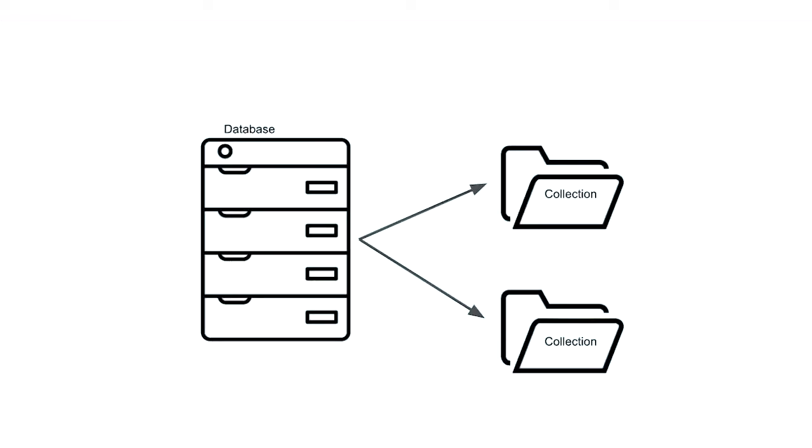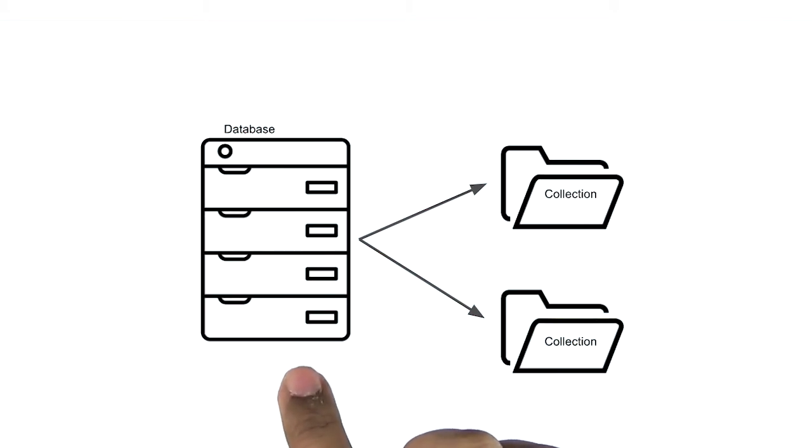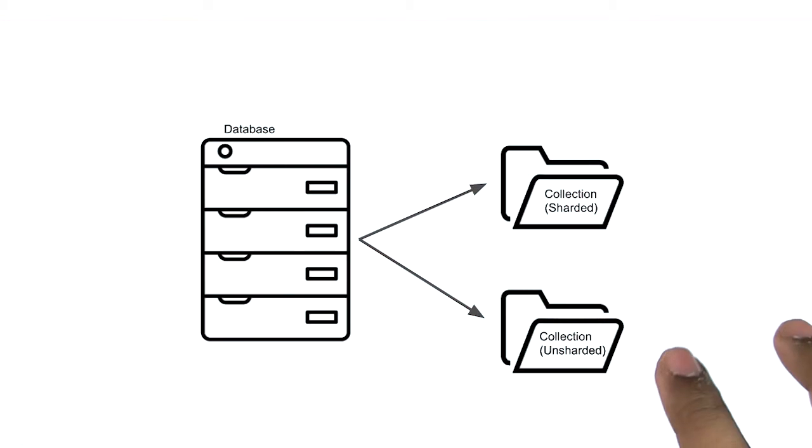In the previous lesson, we talked about what a shard key is. Now we're going to talk about what makes a good shard key. First, let's recap. You enable sharding at the database level. You shard collections. Enabling sharding on a database does not automatically shard the collections in that database. And you can have both sharded and unsharded collections in the same database. Not all collections need to be equal.